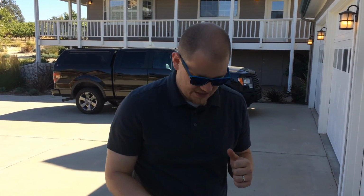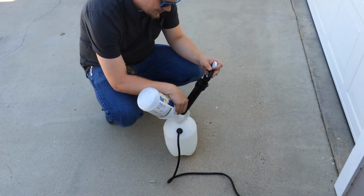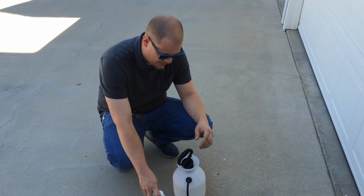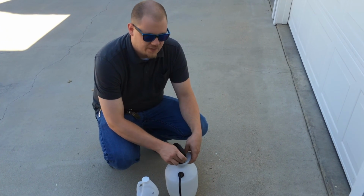So the first thing I need is a pump canister full of ammonia. So here we're going to do that. I got this little 1-gallon pump canister and this half-gallon bottle of pure unscented ammonia. It's just a normal cleaning product you can get pretty much anywhere, but I ordered it off Amazon because I don't like to go shopping.